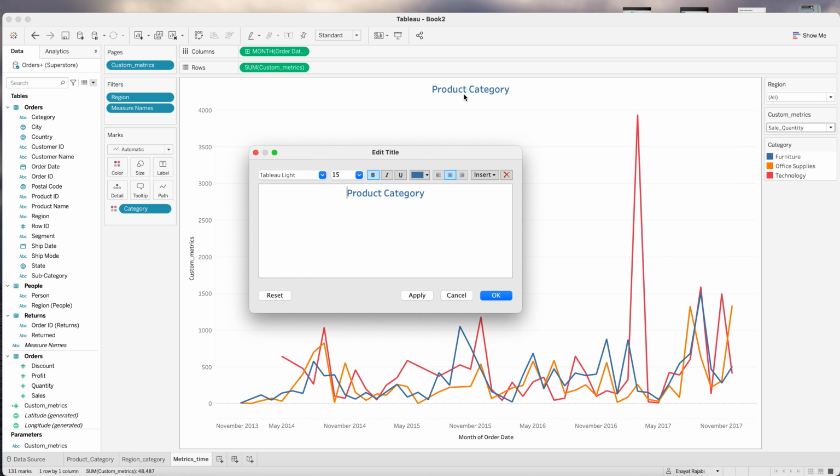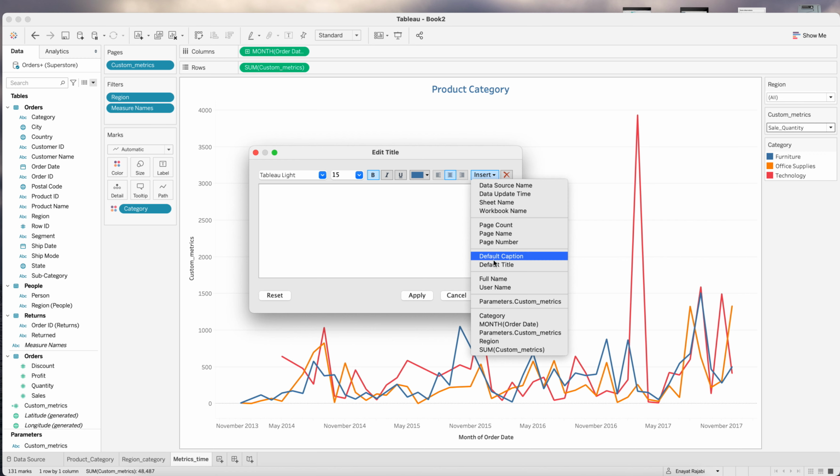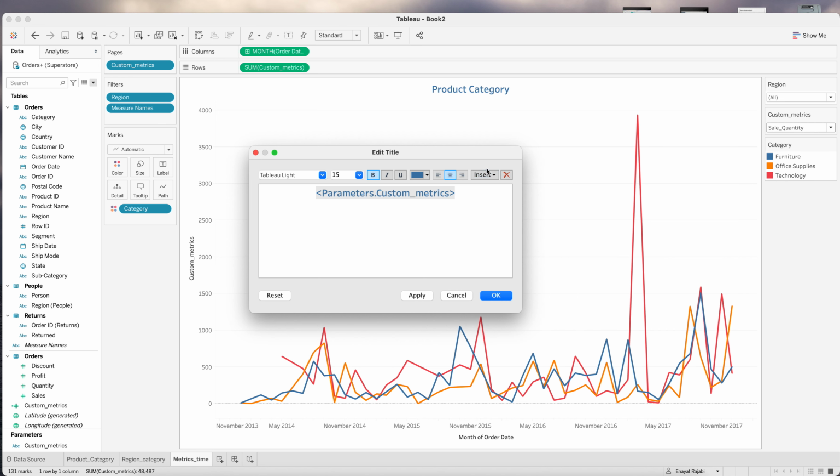And we can change it to, let's say, profit, because every time we have different values, we can change it based on the custom metrics, perhaps by, let's say, product category.